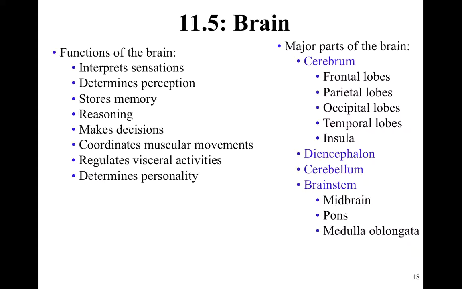So we've got these major areas: the cerebrum, diencephalon, cerebellum, brainstem. We'll go over those. But even within these major areas, we've got the different lobes or different functional areas, different association areas. And for each person, it's not necessarily true that the same square millimeter of the frontal lobe of the cerebrum does the exact same thing as someone else. But things generally happen in that area.